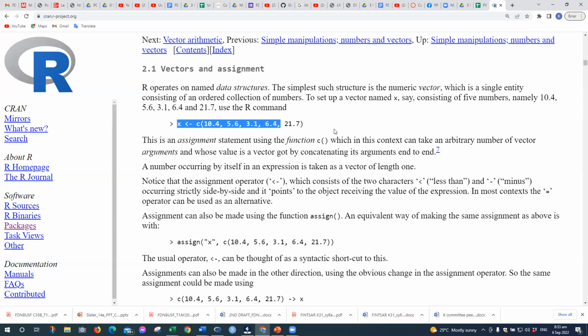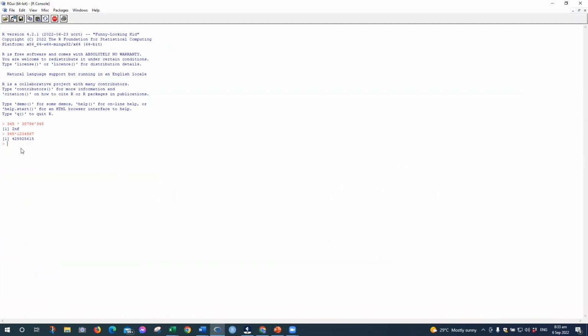Okay, so if I copy this, Control C, tapos susulat ko siya dito. Nakita niyo to guys, itong greater than sign na yun. Yan ang makikita natin sa R. Ibig sabihin, new line na yan. If I copy that, and then if I press Enter, ibig sabihin nun, meron nang object existing sa memory nito called X. So if I type X plus 10.